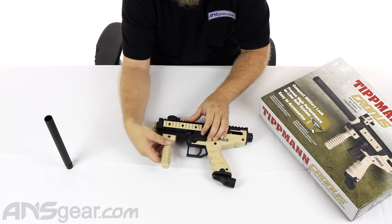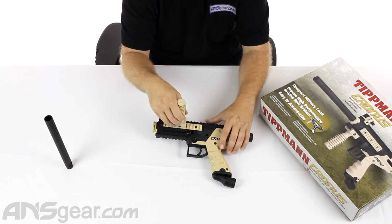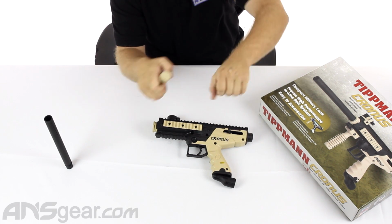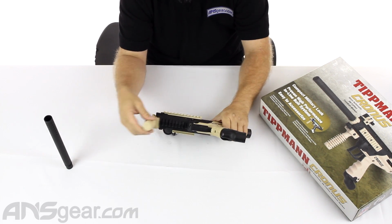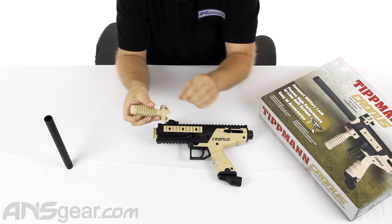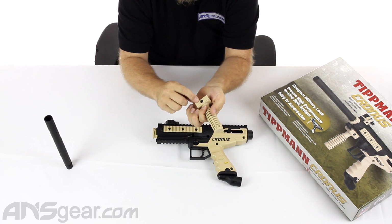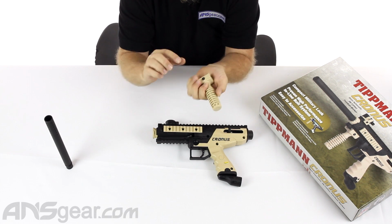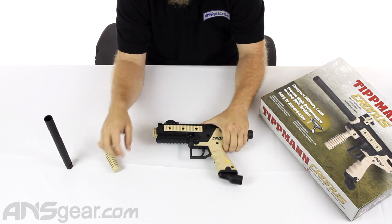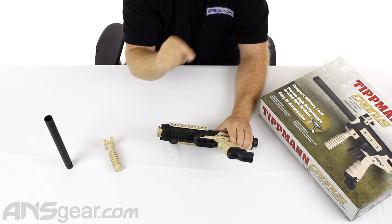We'll slide it onto our front rail system if that's where you want to put it. You want to be super gangster and put it on the side, I get you. Put that right there. We're going to put it on the top here, or the bottom. That's wherever you want to put it. You're going to remove the screw all the way out, slide it on, and put the screw back through. Make sure that the nut doesn't fall out. Sometimes they do. You just press them back in. And then you want that screw to run in between the blocks on the rail system.